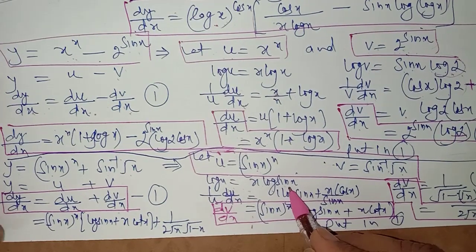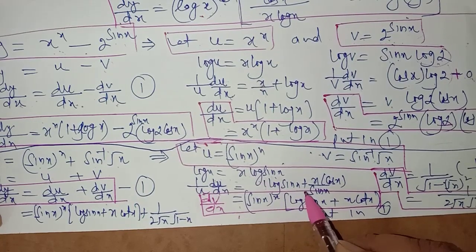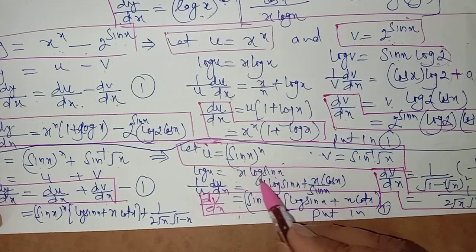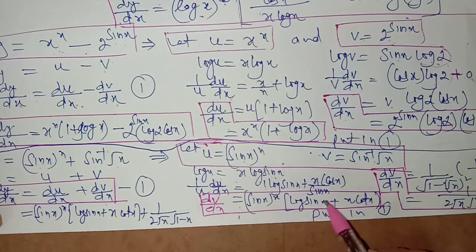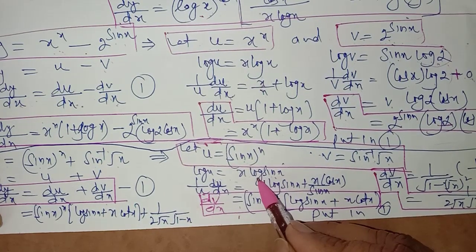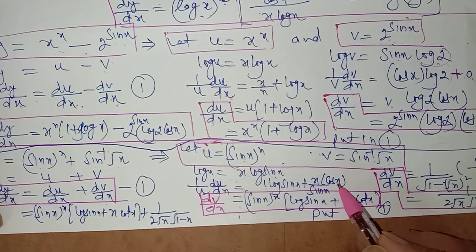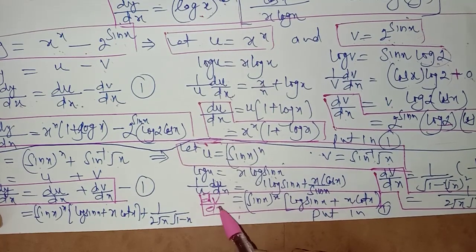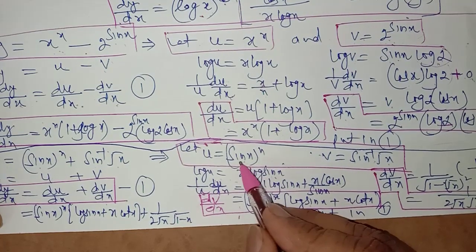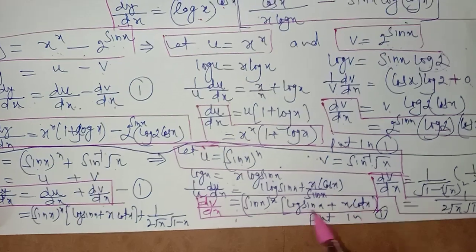Now the product rule will be used here. So differentiating, 1 times log sin x plus x multiplied by the derivative of log sin x. The derivative of log sin x is 1/sin x into cos x. First we differentiate log, which gives 1/sin x, and the derivative of sin x is cos x. So cos upon sin comes out to be cot x. So du/dx is equal to (log sin x plus x cot x) multiplied with u, and the value of u is (sin x)^x.